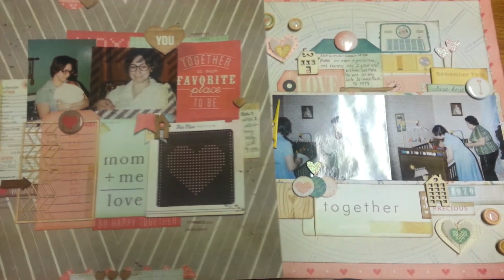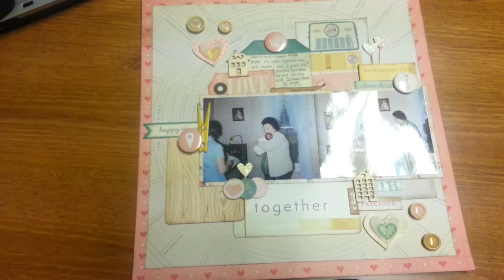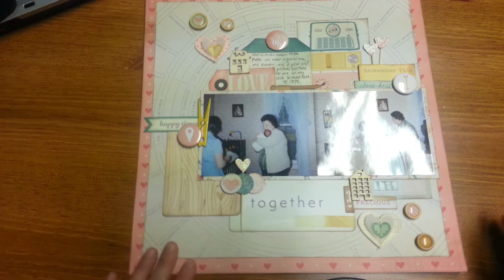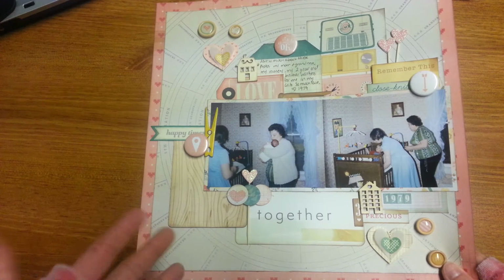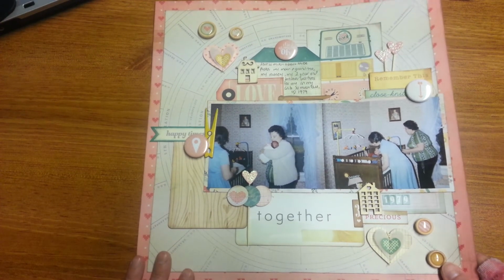But that's what I really love about the collection kits nowadays, is they're a lot more eclectic, and you can do more with them, and you can get different looks and not get so bored with the collection as quickly as I used to, anyway. So anyway, this is my second layout.